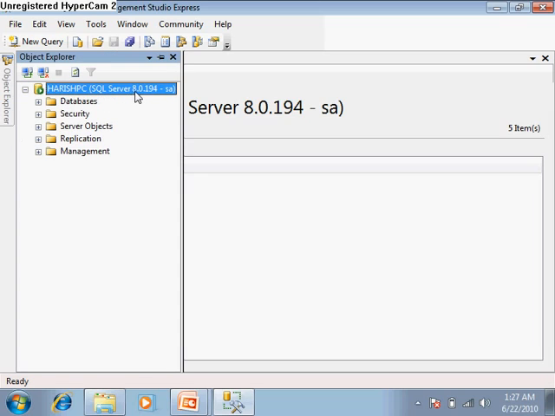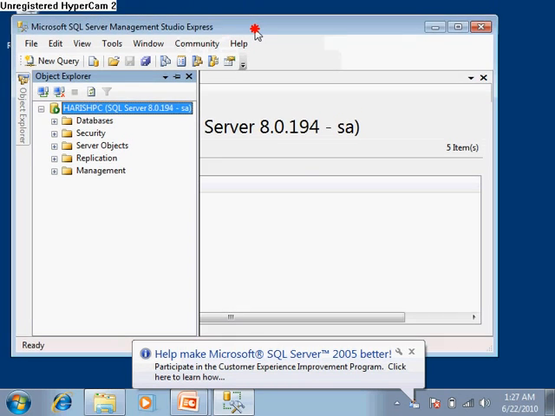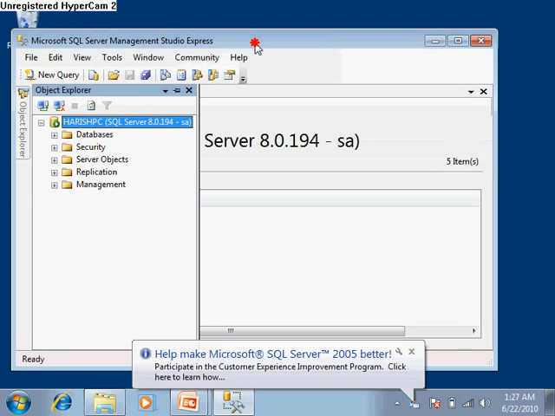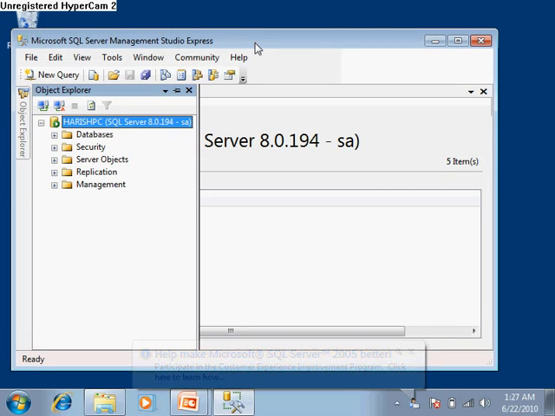This SQL Server is 8.0, meaning this is SQL Server 2000, with username SA. This interface is basically used for SQL Server 2005, but we can also use SQL Server 2000 in this interface. I have already installed SQL Server 2000 on my PC, and this Management Studio Express you can download from Microsoft.com.